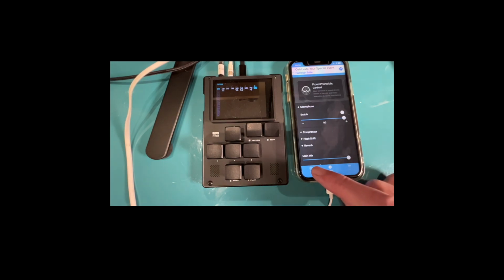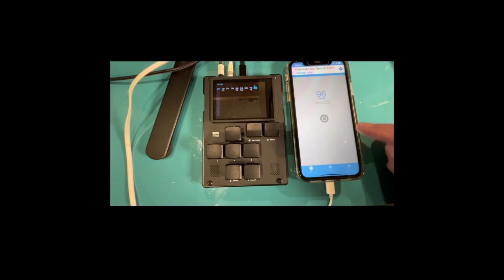Let's go back to the main page of the app, and you'll see this grey power button here in the middle. Press this and it'll go orange like this, and now it's live. You can see it's picking my voice up there. We'll get that little waveform. Now it's set at the moment to 96 out of 100, which is quite loud. This is the input volume.